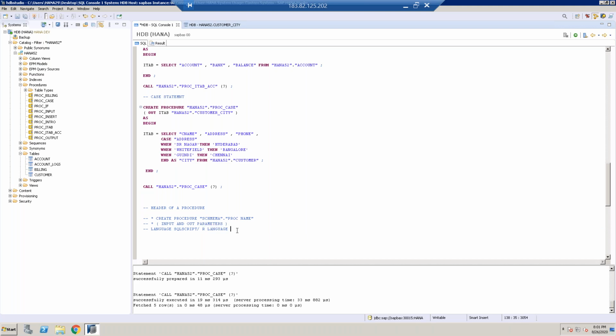Right now we're not using it much. With artificial intelligence everything has come into play, so most of the prediction is happening through AI and machine learning. But you can write script using R language also. By default, all the procedures we wrote so far use SQLScript only. I'm not writing any R language because even I don't know how R works. That's a separate code.